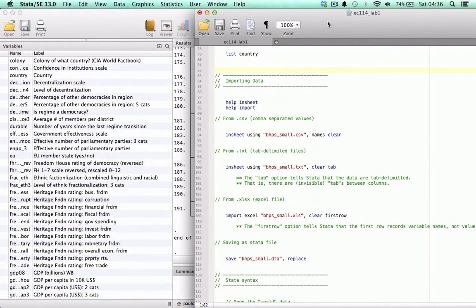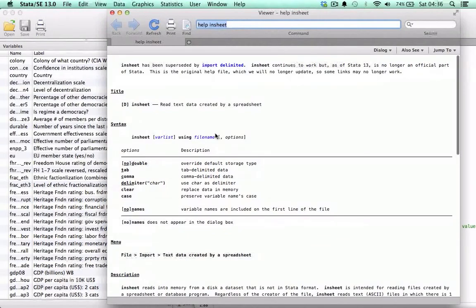So thankfully, Stata can read a lot of different formats, a lot of different files, and the two commands that will help us bring the information into Stata from different files are the insheet and the import command.